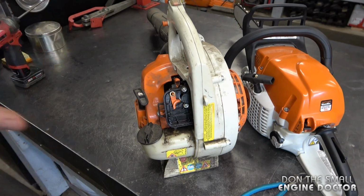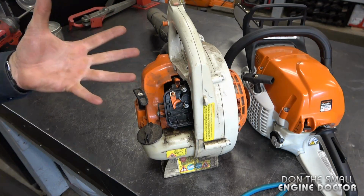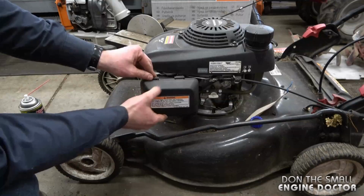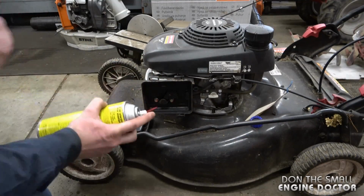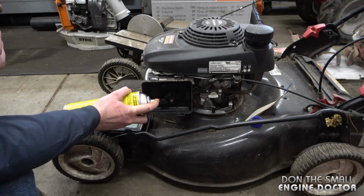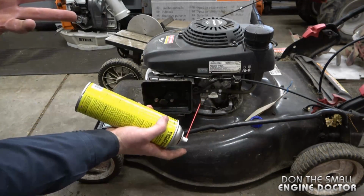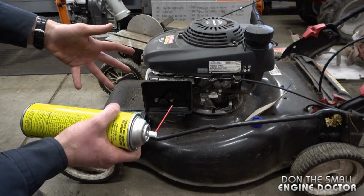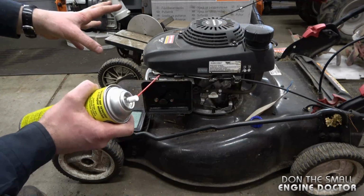So most of the time that works, and usually people are able to start it for the rest of the season with no problems. And if you've got a lawnmower with a Honda engine like this, just remove the air filter cover again, the air filter. Then you would just spray some quick start or carb cleaner right inside the carburetor throat over here. Just a few sprays like that, and it should go right away. Now, it may not always be the solution to your problem, but most of the time it will work for the first start of the season.